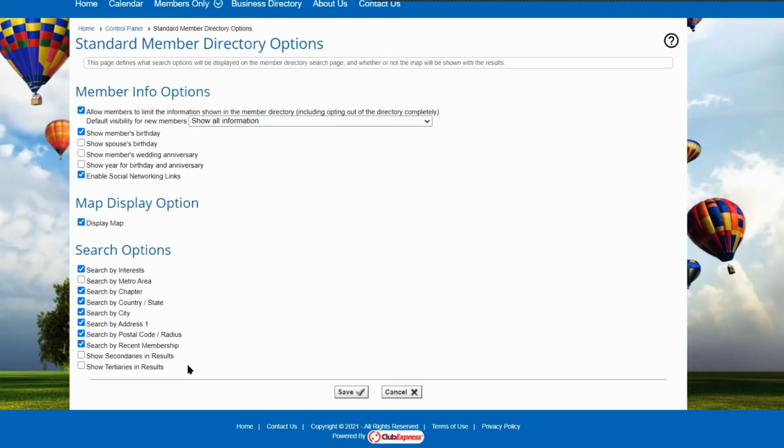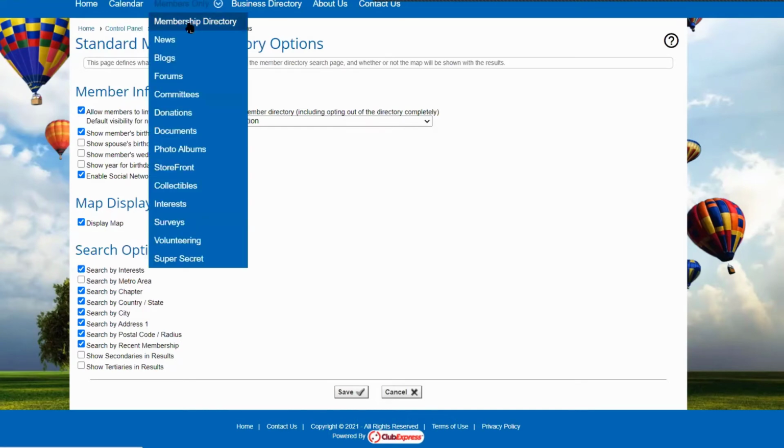There's a relatively new type of membership called a business membership, where you have somebody who owns the membership and then they have other people that are in their business, which is really useful for chambers of commerce and such, where you have a business that might have a couple of different locations and you have somebody who owns the business and saying, well, these secondary members are the managers of each of the stores. So secondary members in a business account are treated much like spouses and partners in a non-business account. So these are the standard member directory options here.